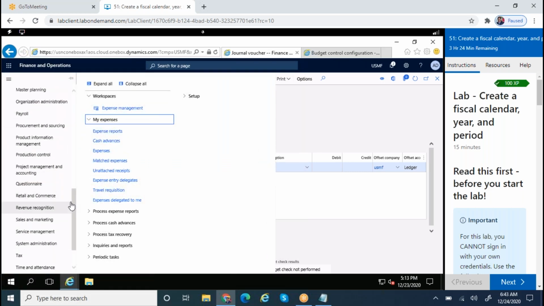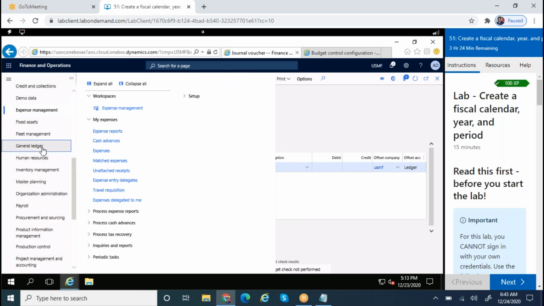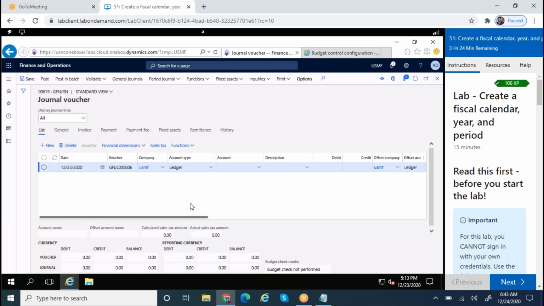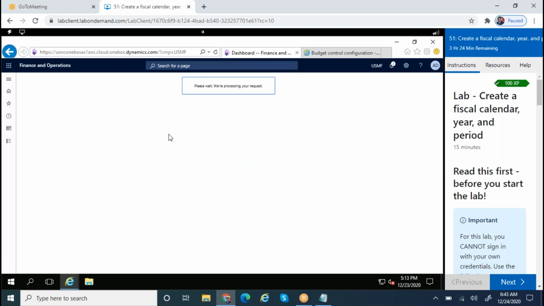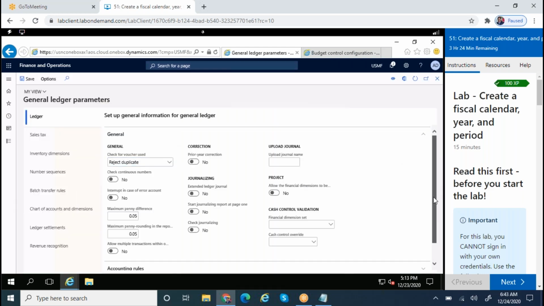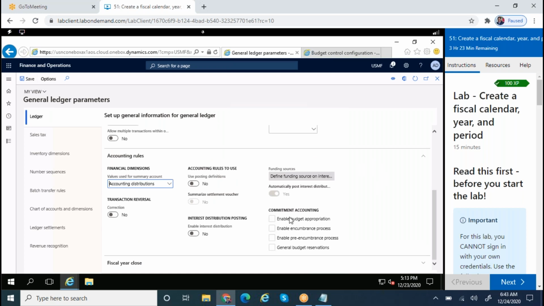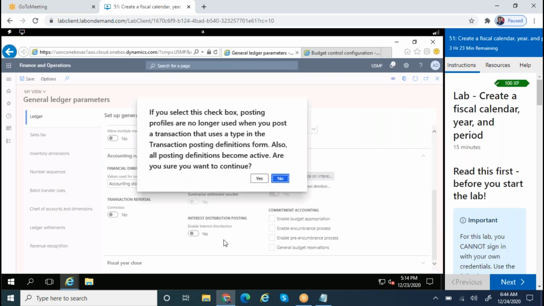Now an important point I'm telling you, one of the most important. General ledger parameters. Accounting rules. Here, these checkboxes are disabled. If you enable this checkbox, it says: posting profiles are no longer used when you post a transaction that uses the type in the transaction posting definitions form.